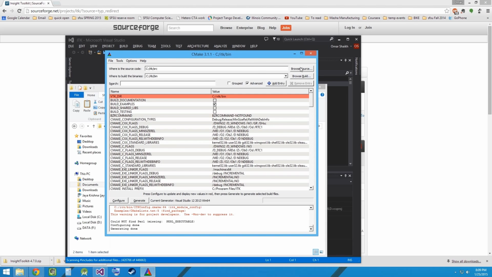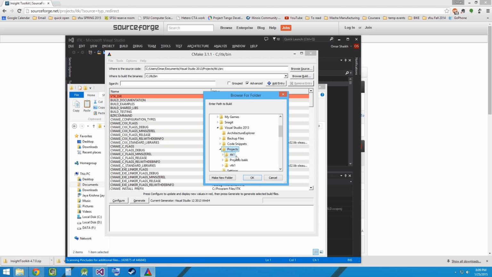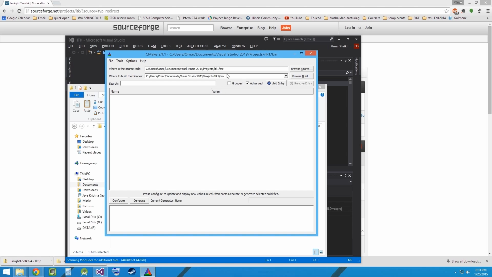Let's open cmake and set the source folder as the source and the bin folder too. Hit configure.